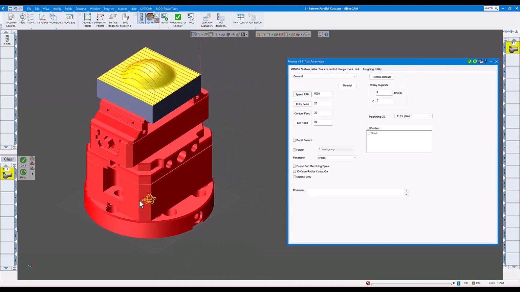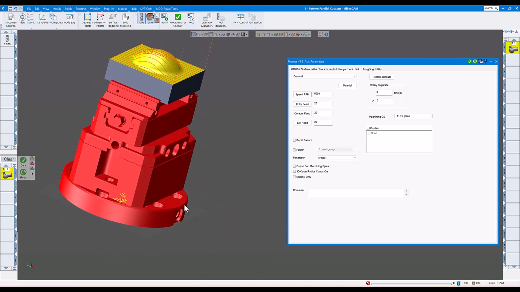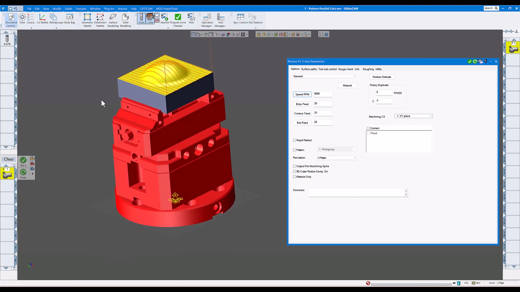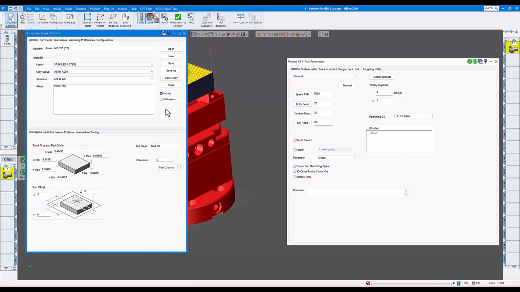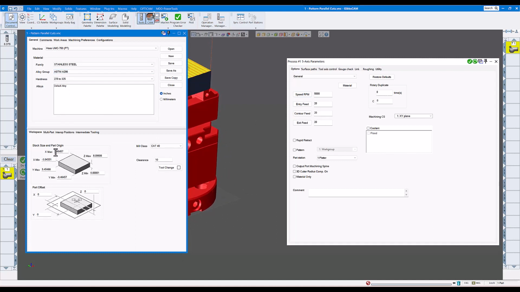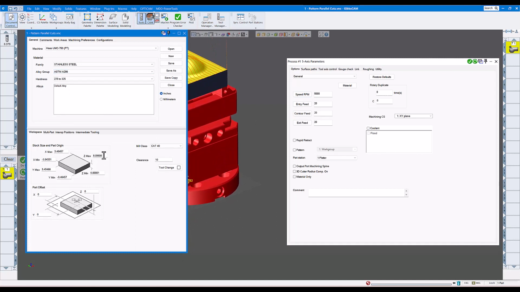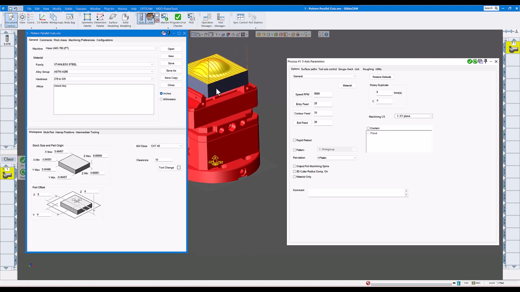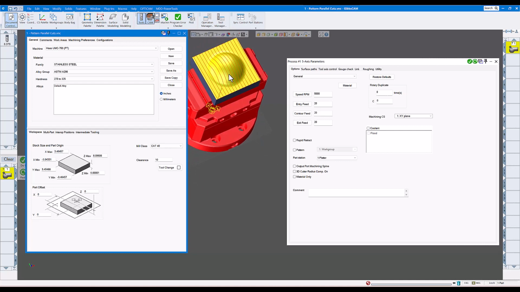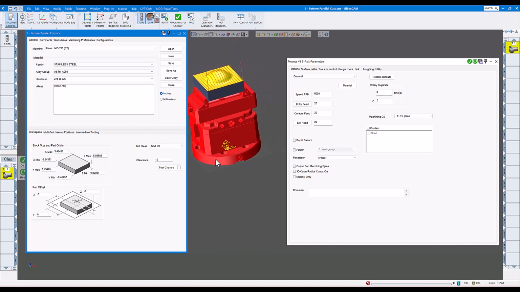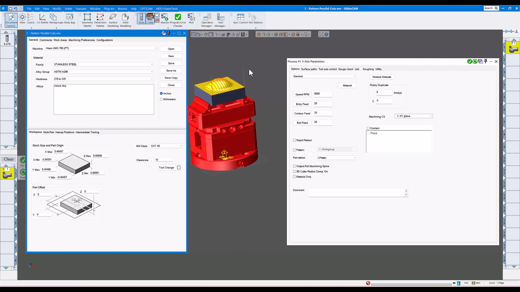First of all, I have my X, Y, Z at the bottom of the fixture here. If I open up my document page before we get into the process, I have my stock size and origin here. This just needs to be bigger than your part, and probably you want it a little bit bigger than the fixture. It'll make it easier when you unzoom. And the part offset, I have nothing here, as my X, Y, Z is at the center of this fixture and the center of my actual part, so I don't need to really shift it off here. I have a clearance of 10 inches, which will clear this part pretty easily.